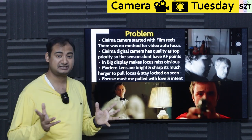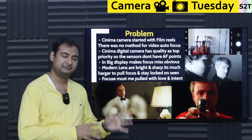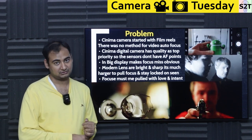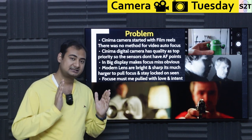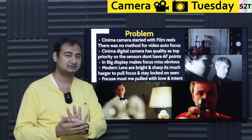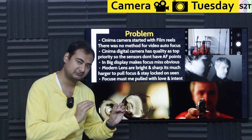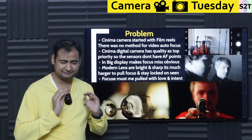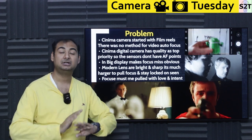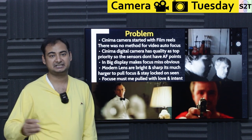With digital cameras, you might think that problem is solved — but not really. Top-grade cinema cameras, not TV show or news gathering cameras, but cameras built only for cinema, generally don't even have the ability to auto focus. The reason is that auto focus in video requires the sensor to have something extra — like Canon DSLRs have dual pixel auto focus, a whole silicon layer embedded in the main silicon. Sony and Nikon mirrorless do the same. But that means when building the silicon they have to compromise some optical quality to get auto focus. For a cinema camera, there are no compromises with optical quality — that's the whole point.